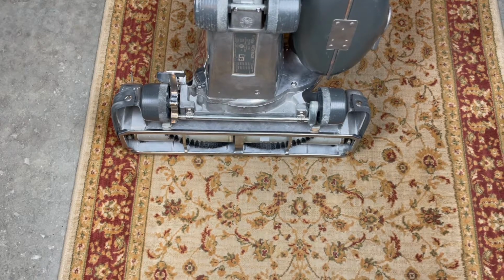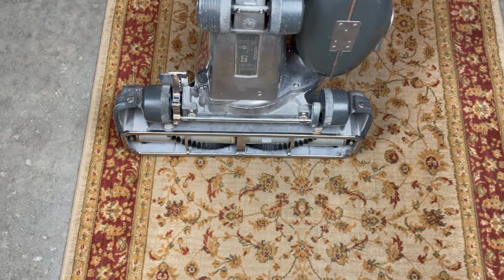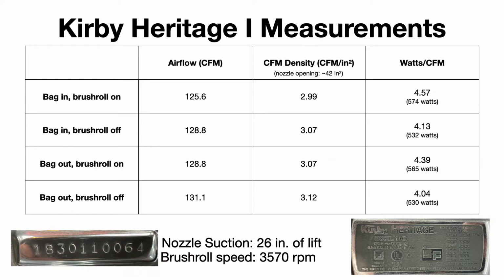And now for the final part of this video, let's take a quick look at all of the measurements we collected from this 1983 Kirby Heritage 1. So looking at the measurements for this Kirby Heritage 1 from 1983, you can see I put the serial number there in the lower left-hand corner so you can reference it, as well as the ratings plate in the lower right-hand corner. But the airflow numbers are remarkably consistent.